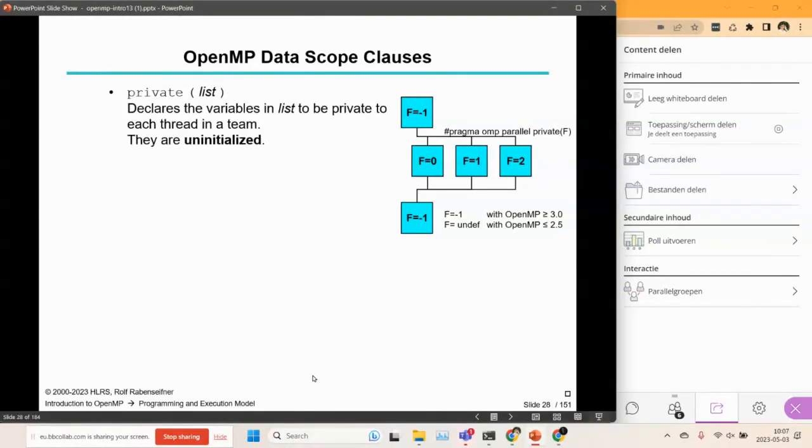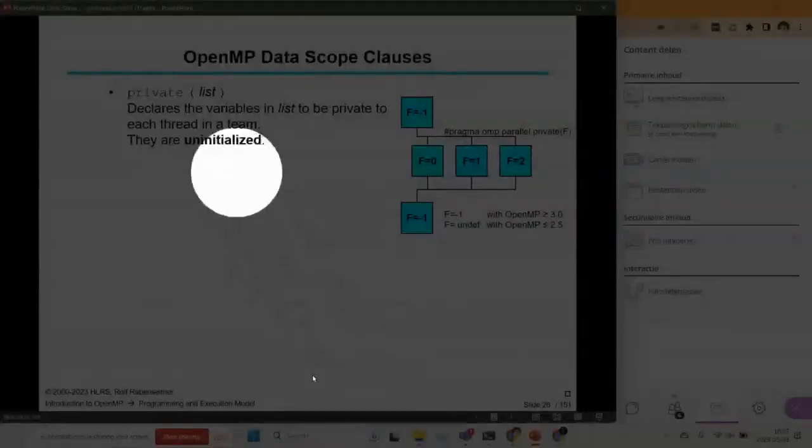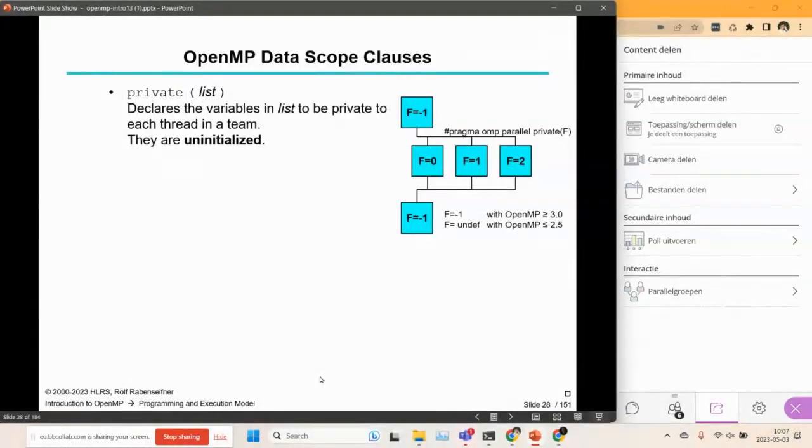Okay, so of course the important thing here is data scope, and we have a number of clauses in order to deal with that. I actually already listed a few. So we have shared and we have private. Private is followed by a comma separated list of variables. Basically that means each thread will have an instance of that variable of its own, not shared.